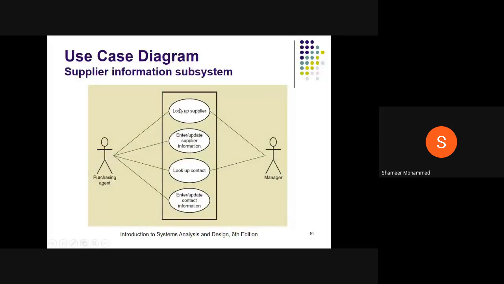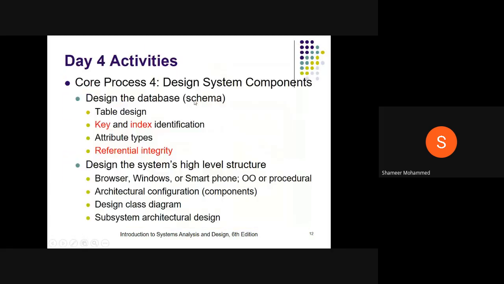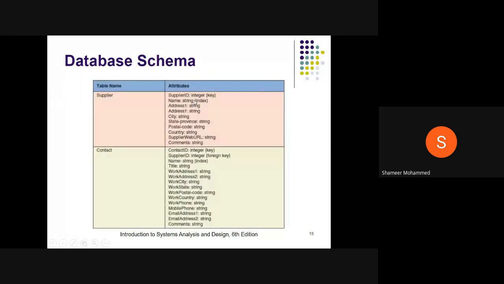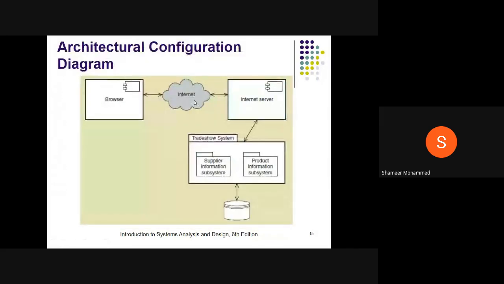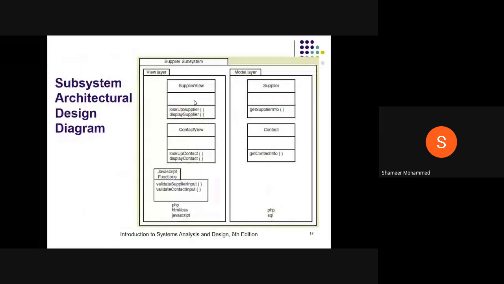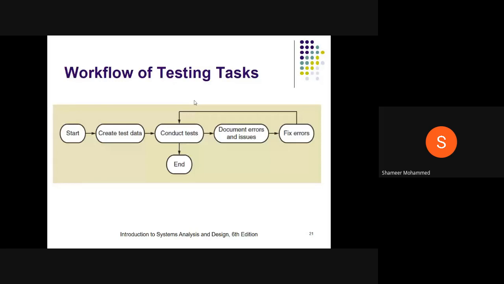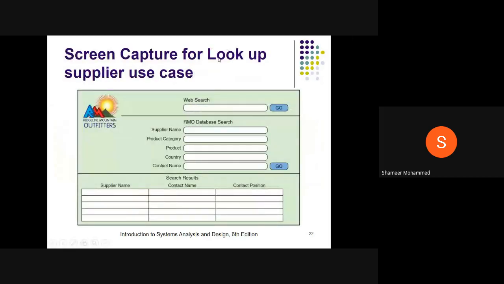Only this one. This is the output. Lookup supplier. So type the supplier name, click here, you will get the information. Understand? One subsystem you are developing here.